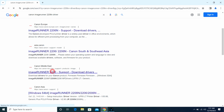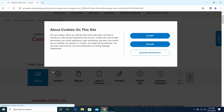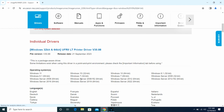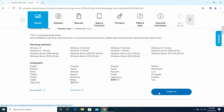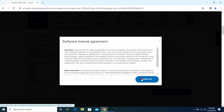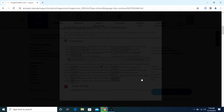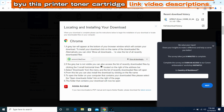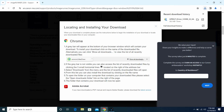Once on the product page, you should see a list of available drivers. Make sure to choose the driver that corresponds to your version of Windows, for example, Windows 10, Windows 8, etc. Click on the download link for the driver and accept any terms or conditions if prompted. The driver will download.